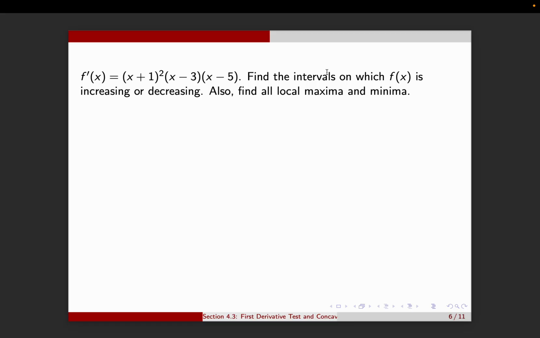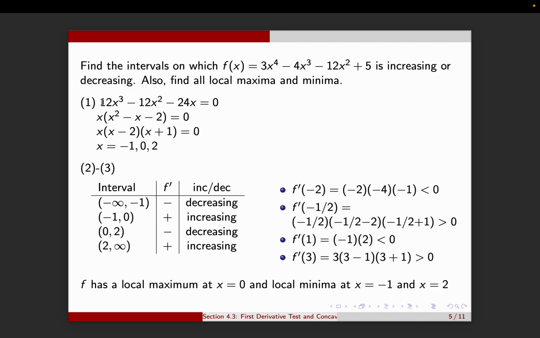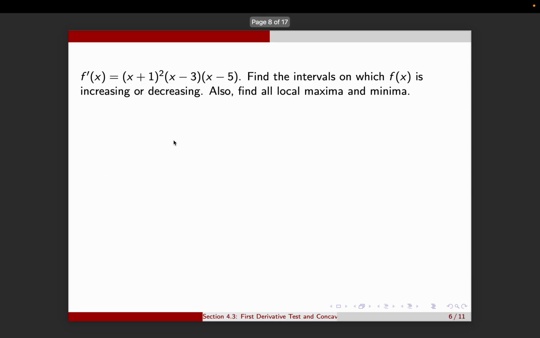Same idea. So I've given you now not the function itself, but I told you its derivative. On an exam, by the way, this is probably how you'll be handed information because it makes the problem go faster. Like back here, we had to find the derivative and factor, and we had to make sure we factored properly. So of course, if you make a mistake here, then it'll throw the whole problem off. So notice this one, I'm just giving you a factored derivative straight up. So I'm saving you some work.